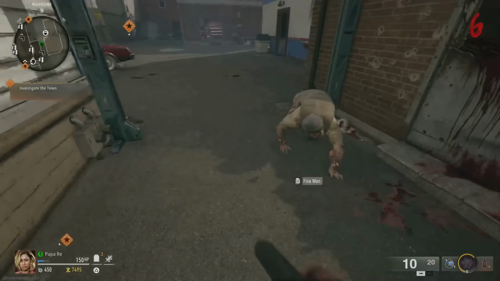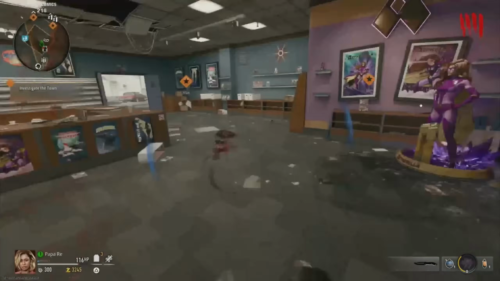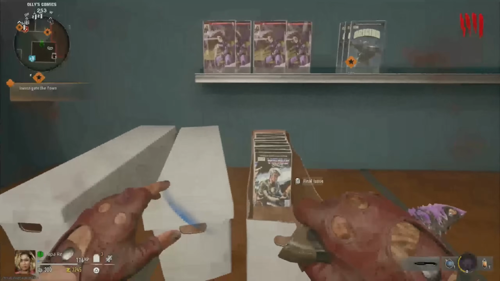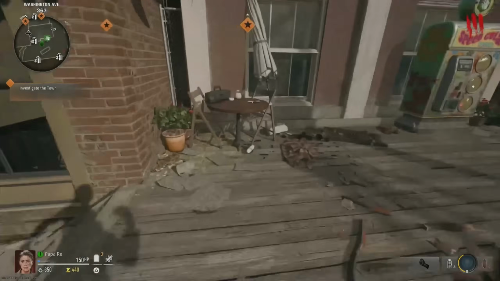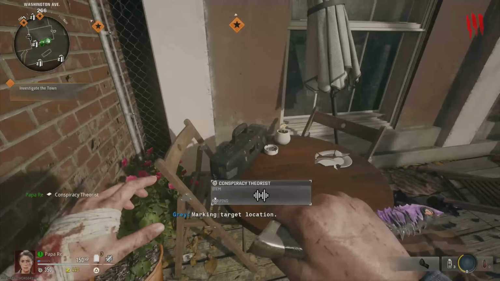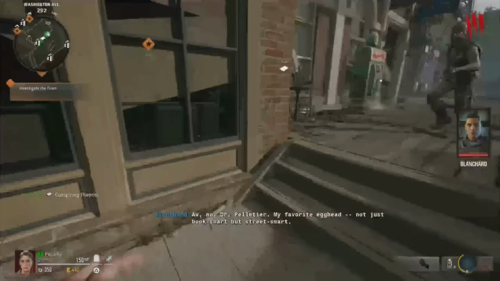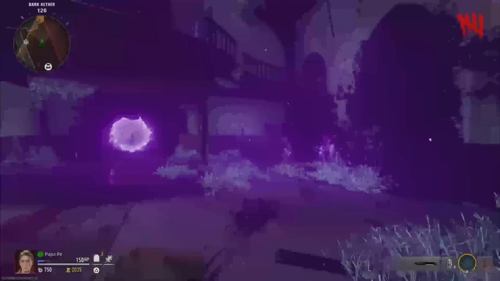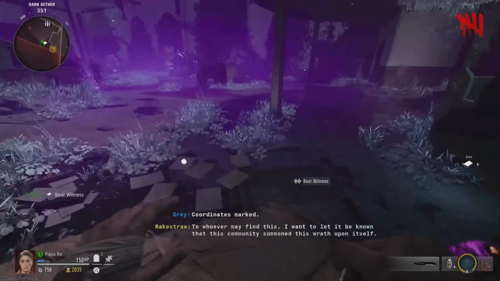Furthermore, there's another inside of Ollie's comic book shop. If you come over here, you can collect the final issue that can be located right here in this box of comic books. Now to find the conspiracy theory one, this can be located by Washington Avenue. Go ahead and collect this right next to Speed Cola there on the table. In addition, Bear Witness can be found in the Church in the Dark Ether, located on this bench in the corner right here. Collect that there.